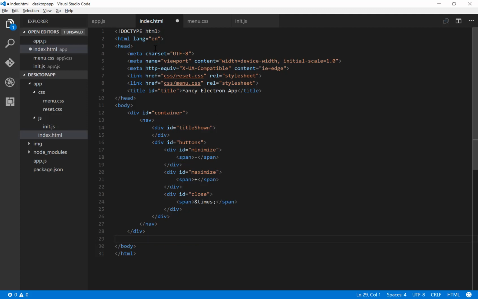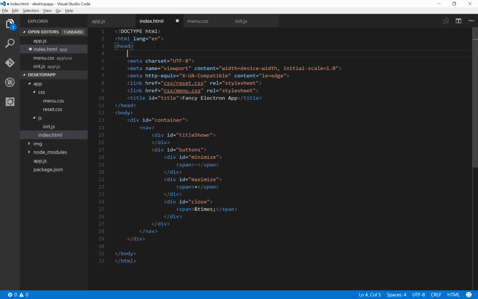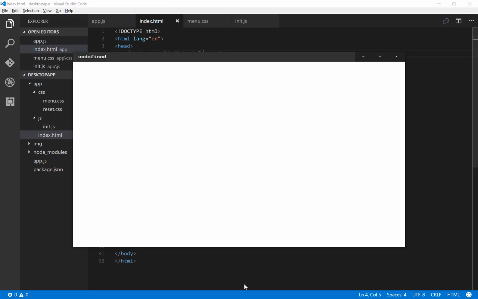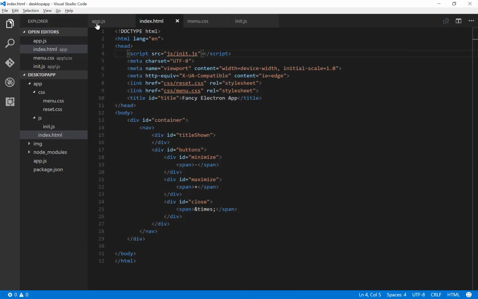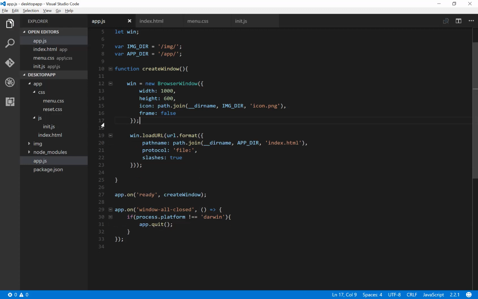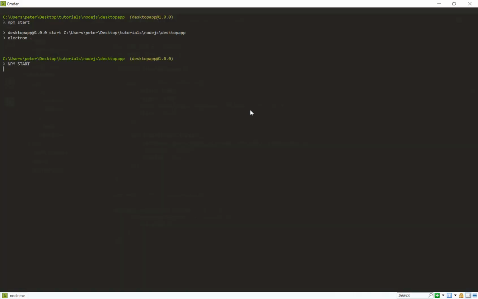So we're gonna need the init to be at the top of the head, for instance. Now this should work fine, hopefully. Let me just get rid of the DevTools for now too. Where we go, app.js, and get rid of this. Alright, let's go back, start.